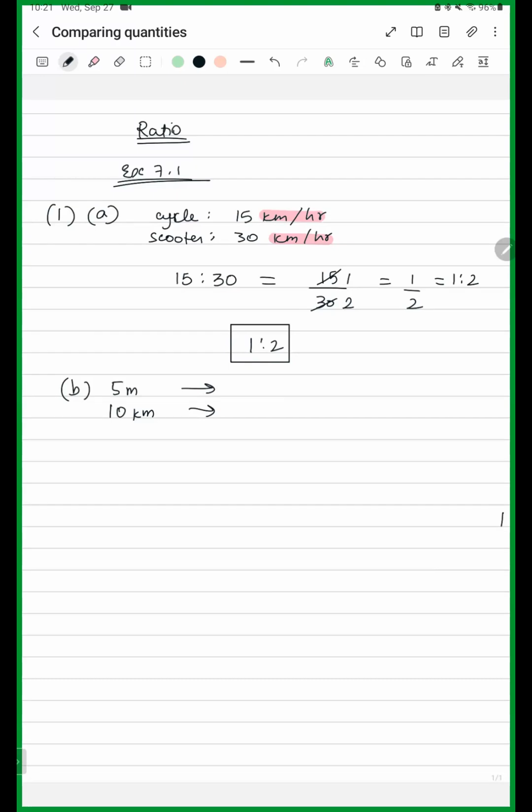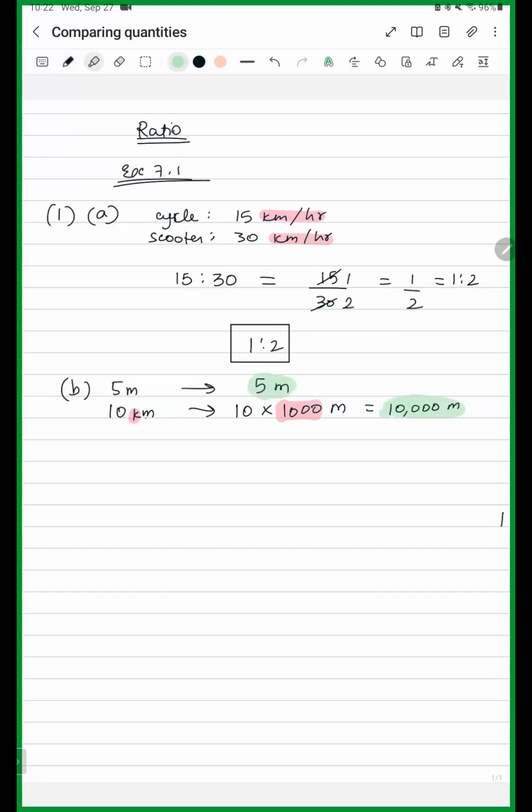So this is 5 meters itself, and 10 kilometer can be written as 10 into kilo meters. Kilo means what? 1000. Always remember K is equal to 1000. So we just replace the K with 1000, and the M is as it is. That's all we have done. Everything else is the same. 10 is 10, meter is meter. The K we have replaced with 1000. So this becomes 10,000 meters. So now we can take the ratio between 5 meters and 10,000 meters.